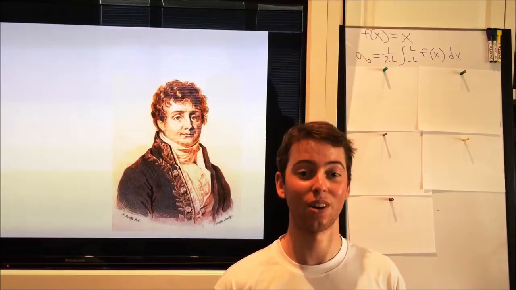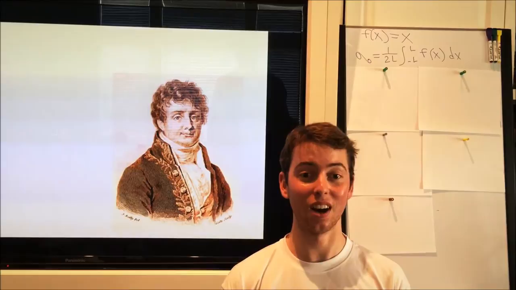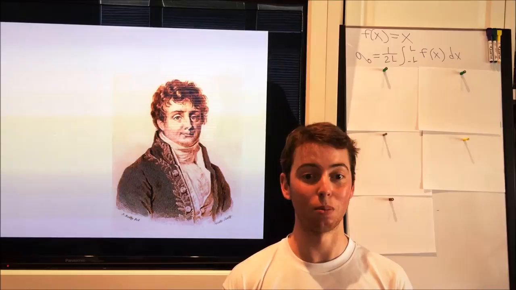Fourier coefficients and polynomials are named for the French mathematician Joseph Fourier. In a speech to the French Academy of Science in 1807, Fourier proposed that these polynomials could be used to approximate arbitrary functions on the interval of negative pi to pi.